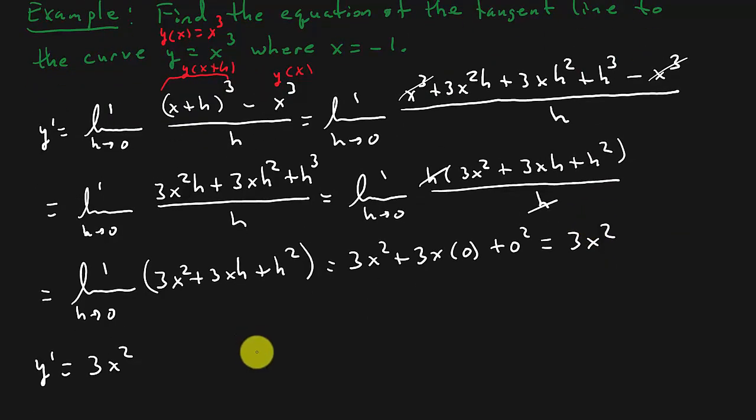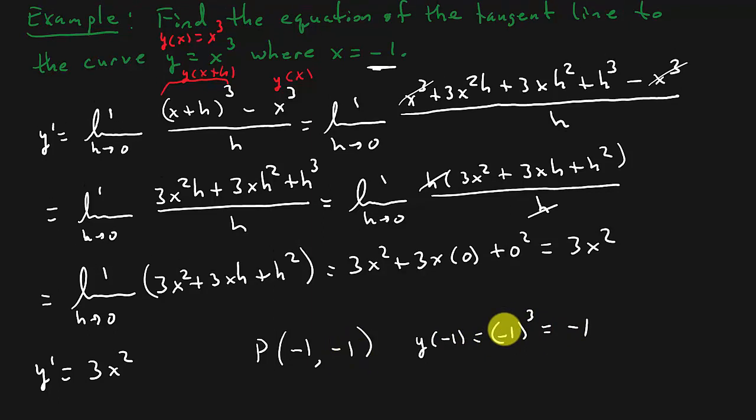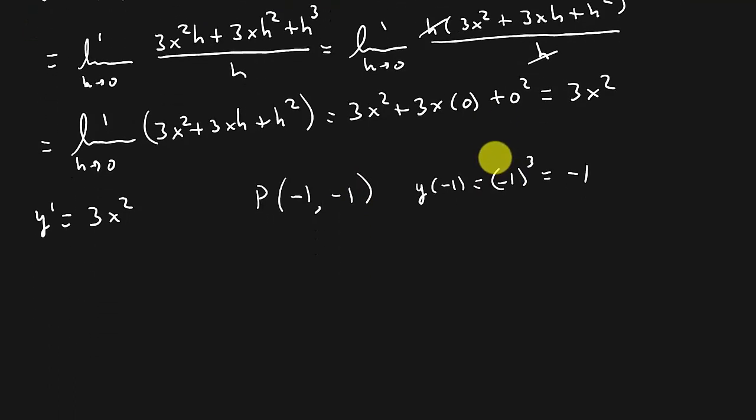Well, what would my point be? My point would be, well, they tell me the x-coordinate is -1, right? But I also need what? The y-coordinate. I've got to have the coordinates of that point. Well, if I have the x-coordinate, how do I find the y-coordinate? Well, I take the -1 and plug it in here to find the y, right? So y of -1 is equal to -1 cubed, which is, well, that's -1. Okay? I wish they would have used different numbers. Oh, well, that's fine. All right. So now I have my point on the line, which is (-1, -1).